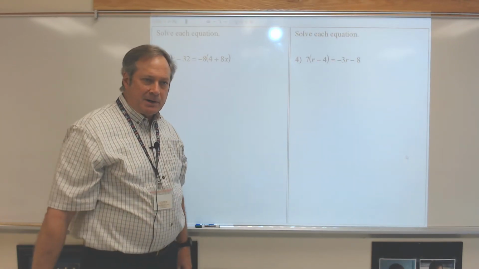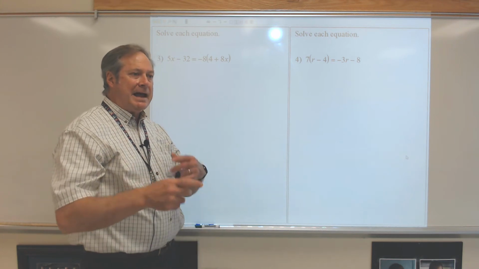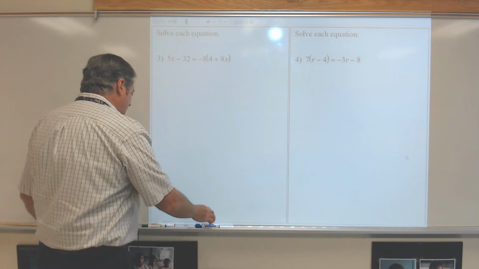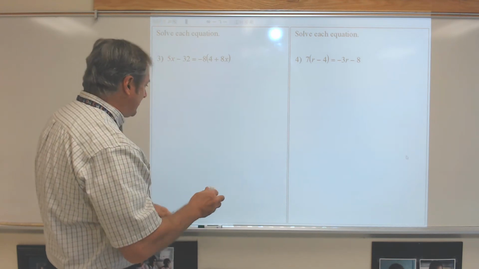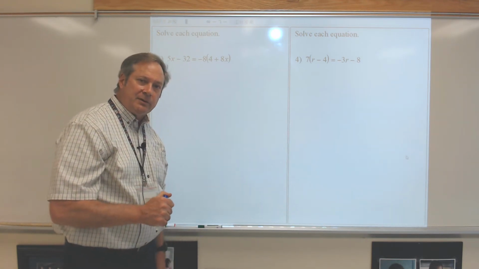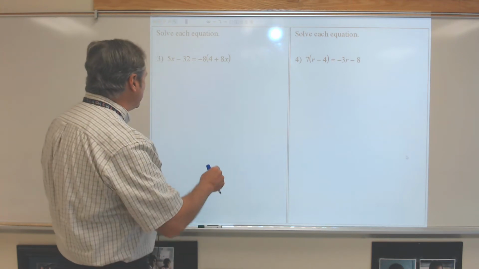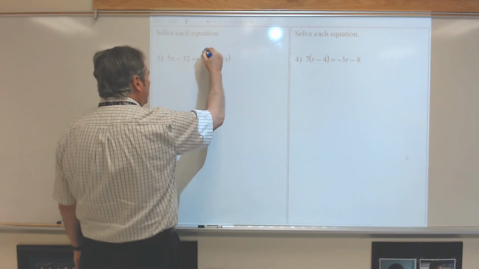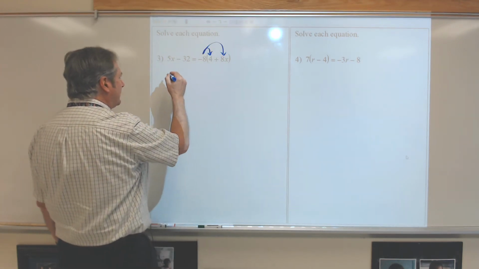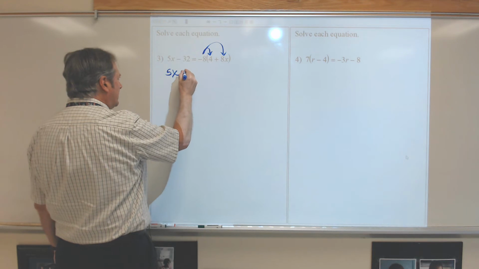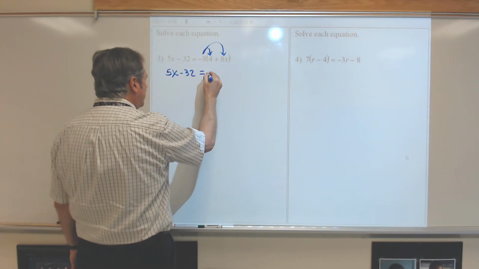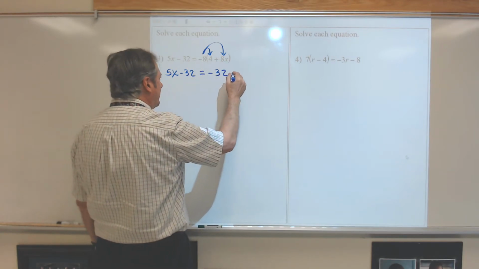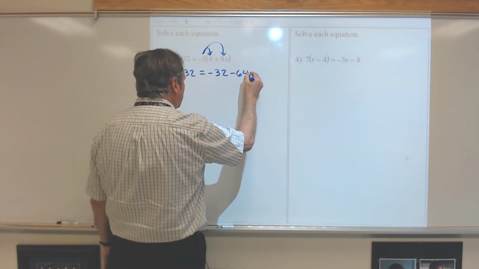Now, you've learned probably, I guess, in 7th grade, algebraic skills to move these things around, and that's what I'm going to do right now. But if I can use the distributive property, that's what I always want to do first. Now, I notice here I can distribute negative 8 times 4 and negative 8 times 8x. So let's do that first. So we got 5x minus 32, since negative 8 times 4 is negative 32. Negative 8 times positive 8 is negative 64x.